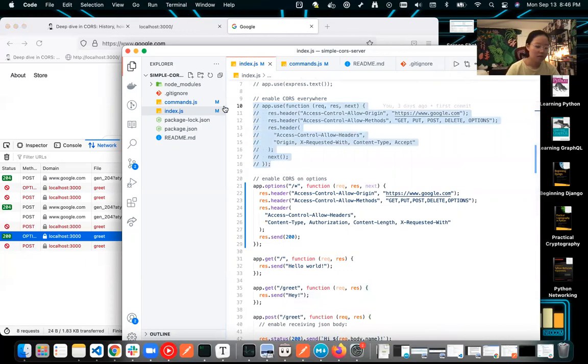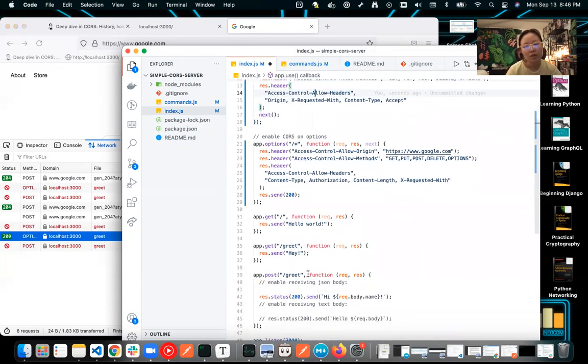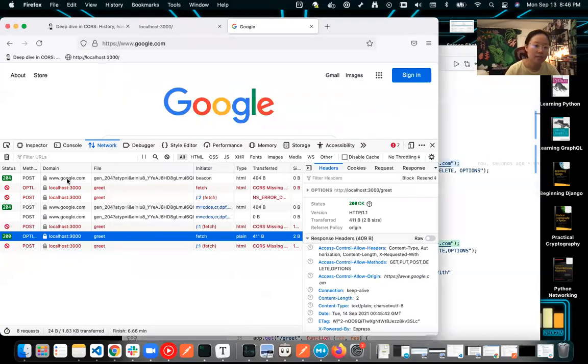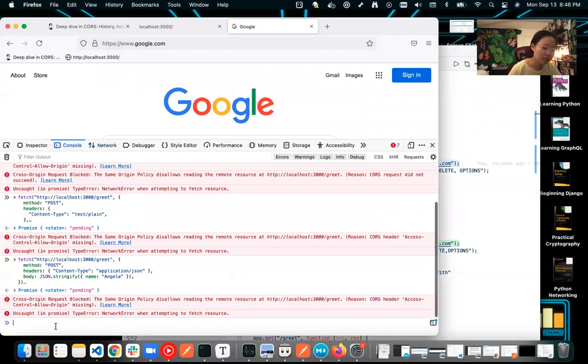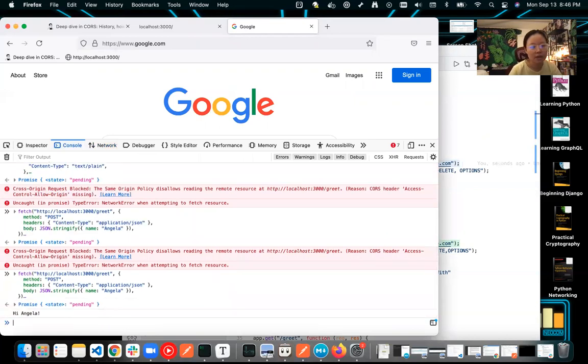So here, this middleware lets you use CORS on all your routes, but we can also just put enable CORS on this one route that we're testing. And it's pretty much the same, we're allowing google.com. Yes, finally we get it back.